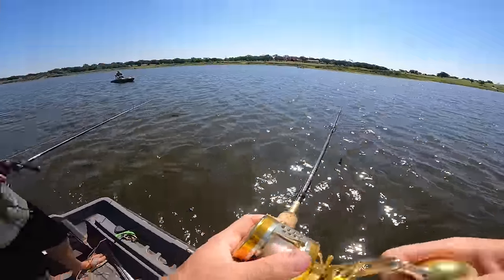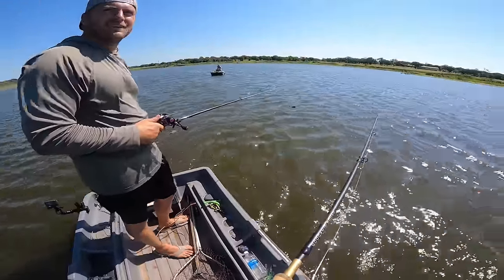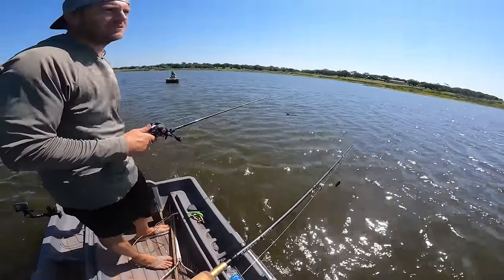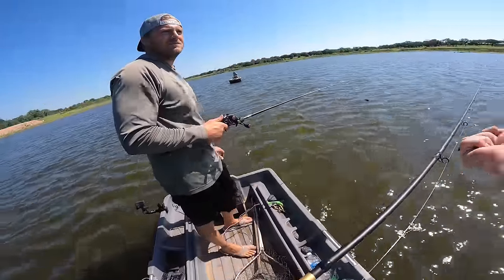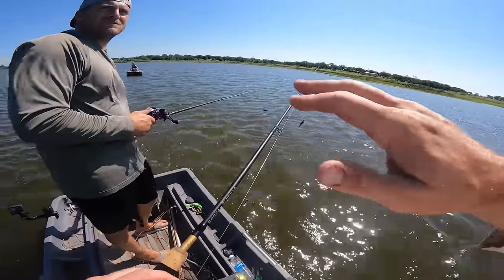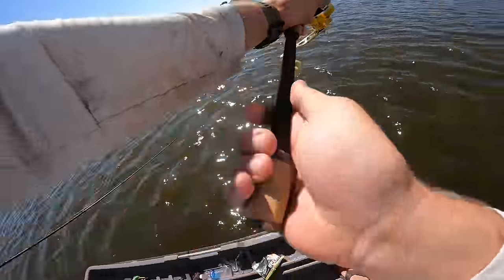Dude, the freaking fish wouldn't fit in the net, dude. I looked down there and saw that it wouldn't fit in the net, and my heart just sank. Then it got out and went to the back of the boat, and that's just death right there. You know what I mean? As a bass fisherman, when you miss that first net attempt on a big one, and that big bass makes one final run into the back of the boat, that's almost always it. It's over.